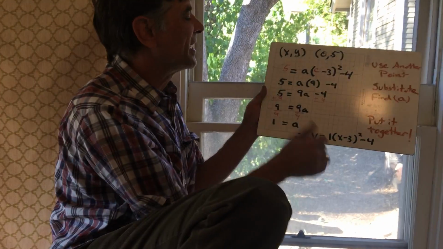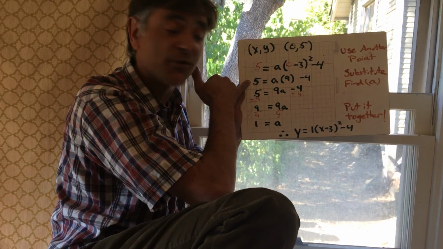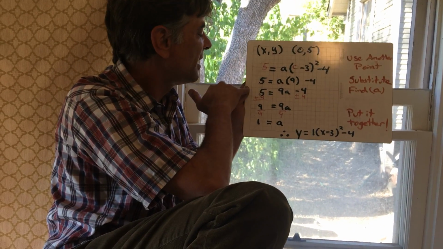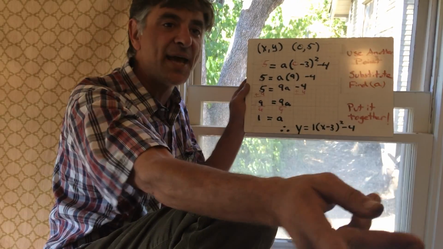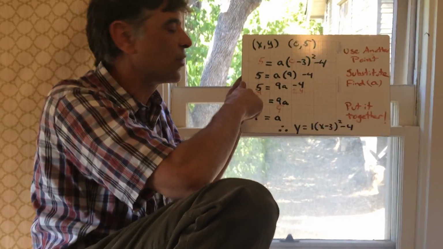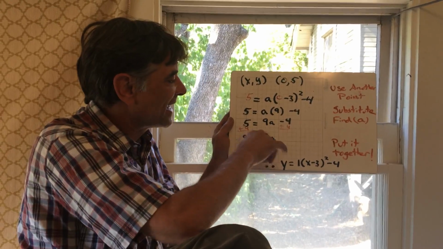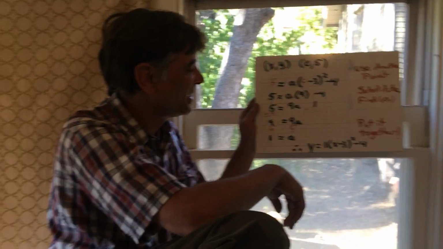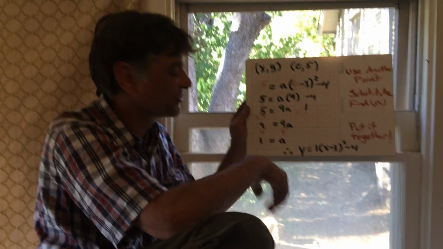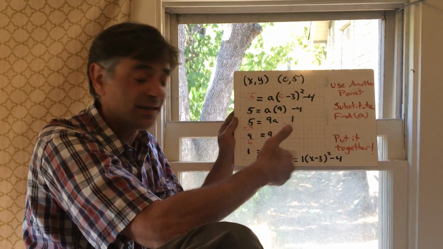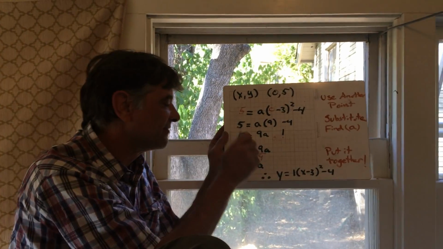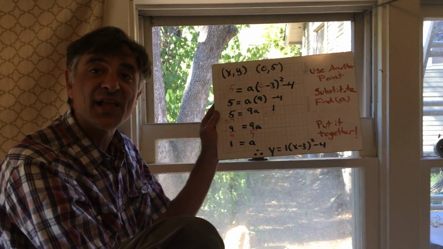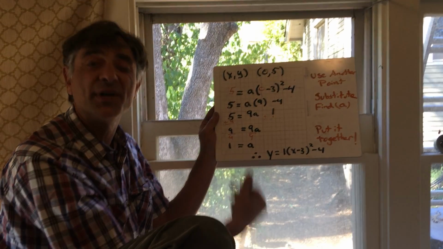So we were here then. We're solving for our stretch factor a. We've got 5 is equal to 9 times a minus 4. What's my step? That's right. I'm going to add 4 to both sides. That gets me 0 here. Of course, that disappears. Now I have 9a is equal to 9. Who could tell me my next step? That's right. Divide by 9, divide by 9. The 9s cancel. I end up with a is equal to 1.